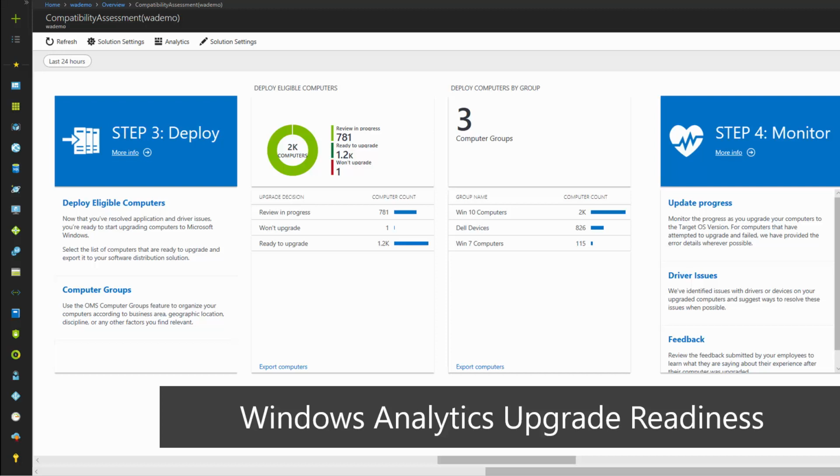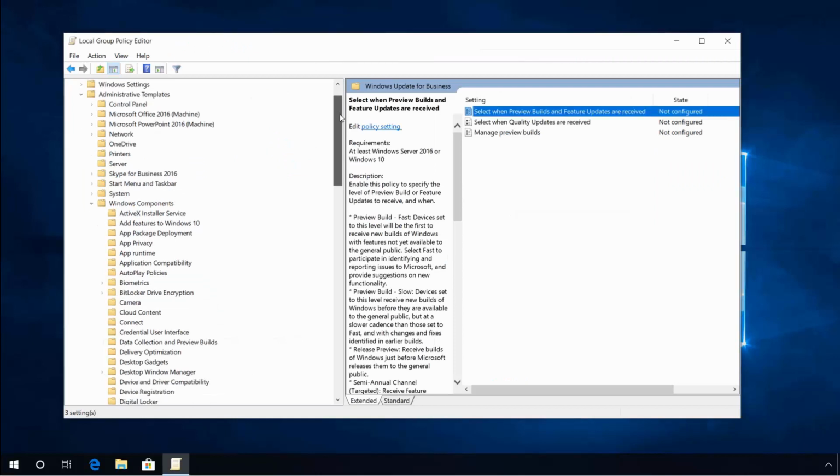So first off, you're going to be using Windows Analytics again as part of this process, or Desktop Analytics once it's available, and that's going to give you the systems that are ready for the upgrade. You'll notice that there will be less work once you've made it from Windows 7 to Windows 10, but this will give you a nice assessment of the machines ready for deployment.